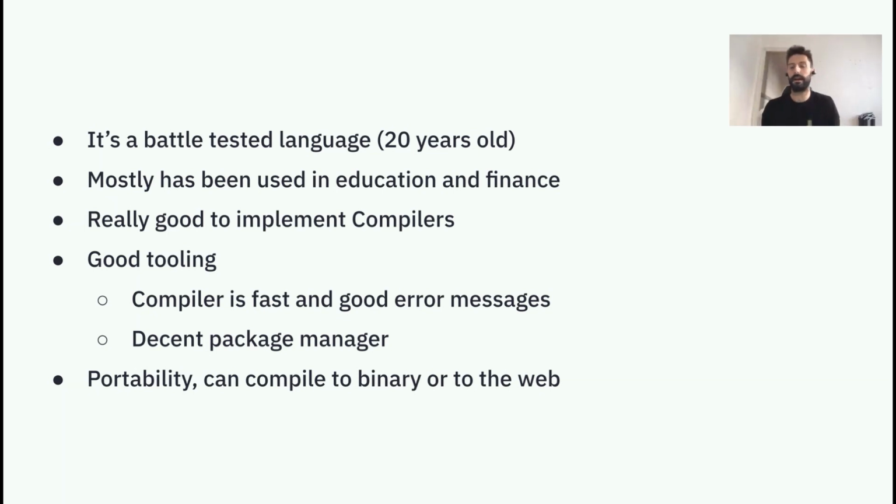So you can compile OCaml to binary code and run it on Windows, Linux. And you can compile it as well to the web, which is why Reason exists. You might have heard about Reason, and more or less BuckleScript is the compiler to do that. So cool, that's more or less an introduction of what Reason/OCaml is.